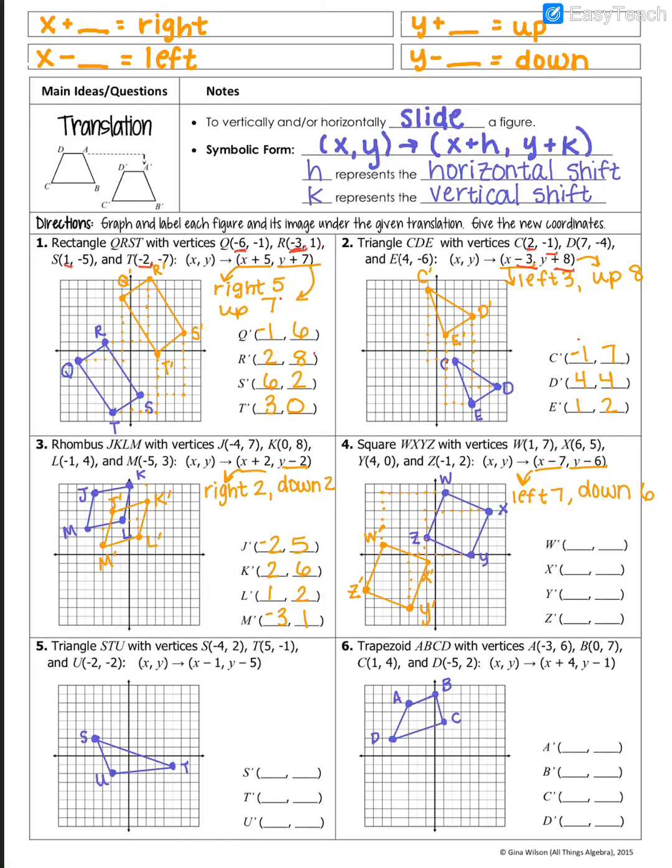And then if we go through and fill out our points, W prime is -6, 1. Z prime is going to be -8, -4 it looks like. X prime is going to be -1, -1. And Y prime is going to be -3, -6. And again, it's always a good idea to just double check with your rule. So if I started with W and I did 1 minus 7, I will get -6, and 7 minus 6, I do get 1.